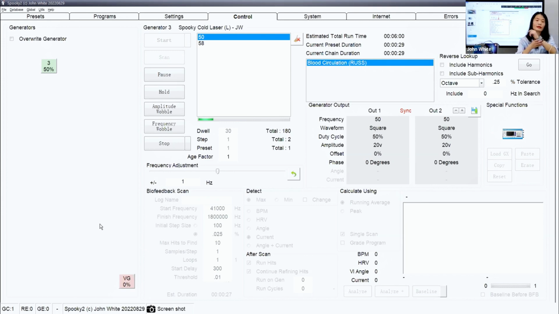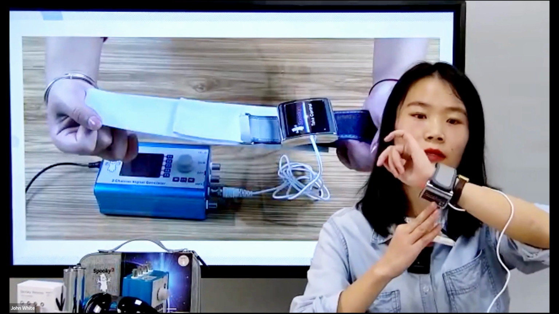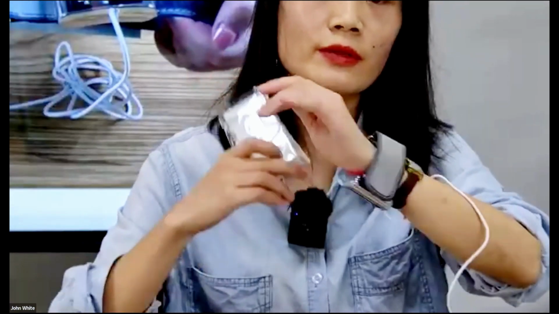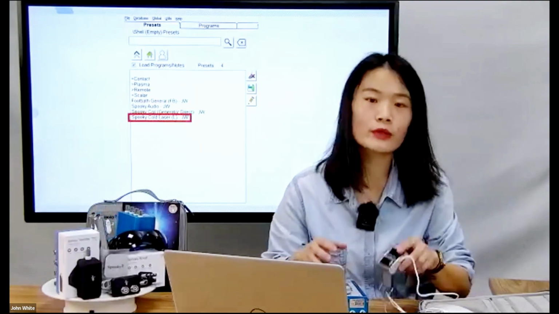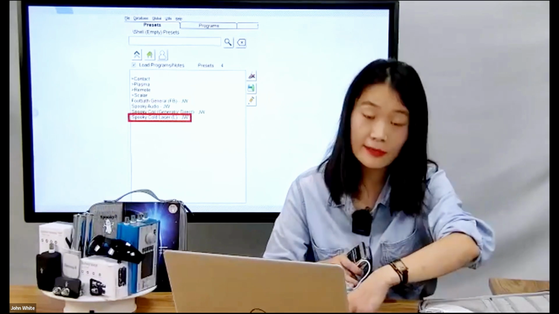And besides wearing it on our wrist, we can also use it in some other large areas using the provided wideband to make it fixed. So besides wearing the cold laser wrist around our wrist, we can also use it in some other large areas using this white band to do the fix. So above are how we use the contact mode, remote mode, and cold laser mode with XM generator.